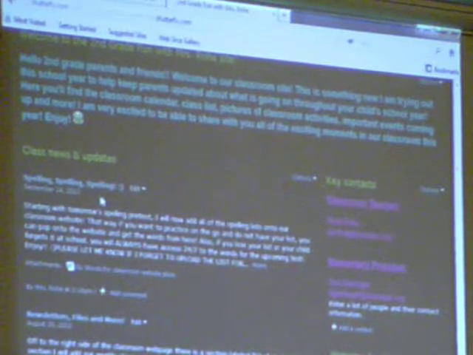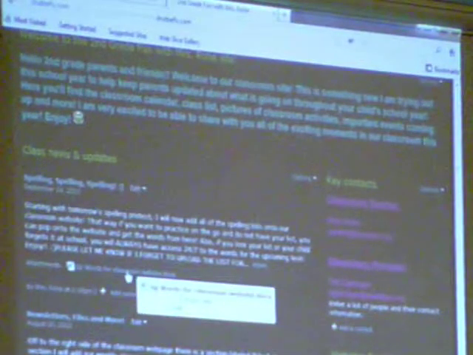The class news and updates section. This I add my random notes that I want to tell all the parents. So like today I added one, spelling. This is where I'm going to put all of my spelling lists. So then that way if the parents lose them at home, they can just go on the website and they have a list. So you can add random notes to this section and it'll pop up on their email. It looks like you can add attachments right there, like the spelling list today. I added this one with an attachment with a spelling list. So when I click on it, at home they would hopefully be opening our spelling list.